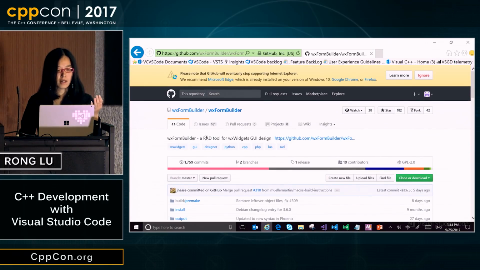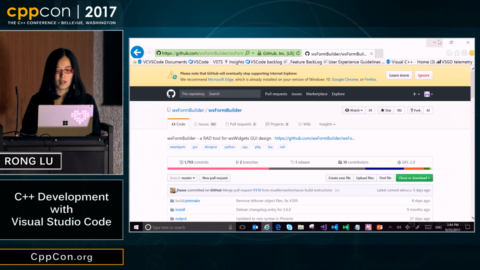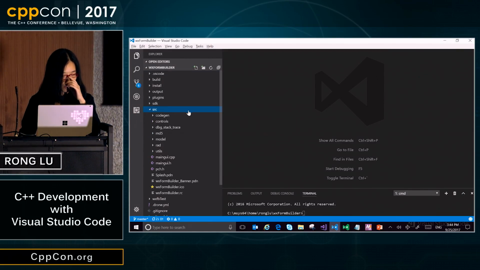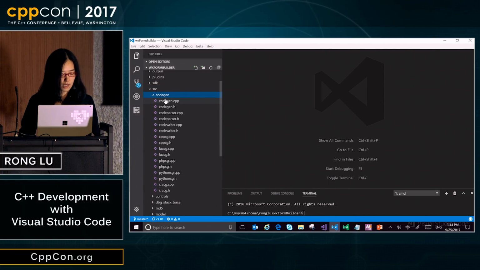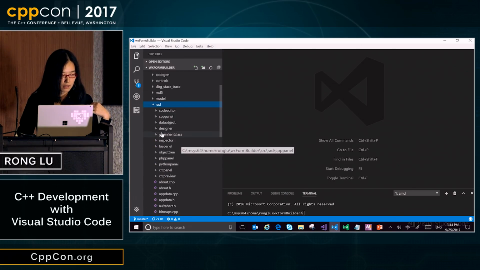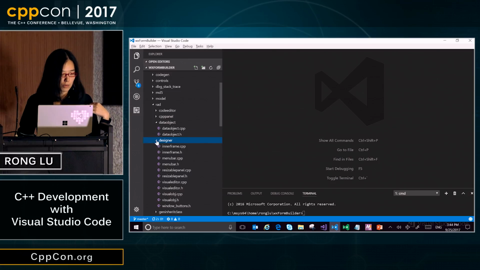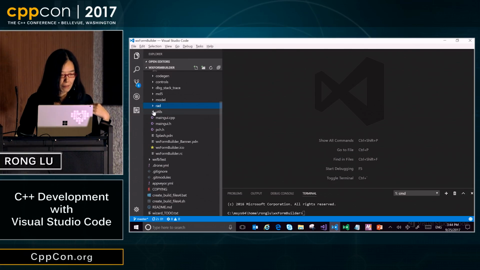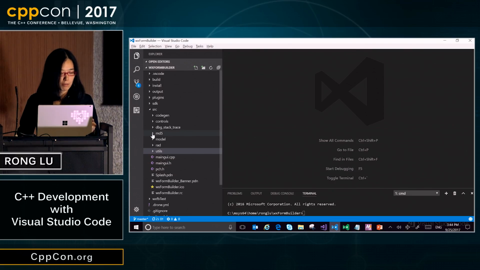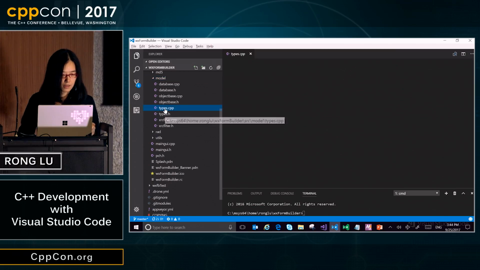It basically is a designer-based tool to help you design widgets or forms, and then it can automatically generate all kinds of code, C++, PHP. So it's a pretty complex code base. If you look at all these source codes, it's got multiple folders, lots of CPP and header files in here, and in here this deals with all the designer stuff, so there's a lot more stuff in here. And utilities, lots of files. And here's a main GUI CPP file. Without really knowing much about this code base, I'm just gonna go and open a CPP file right here.